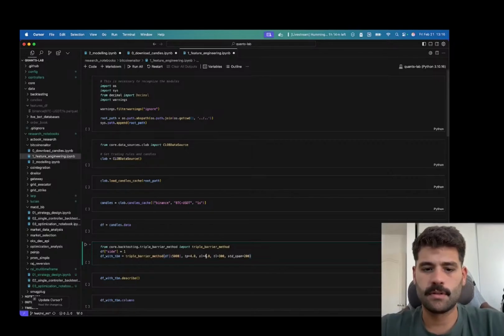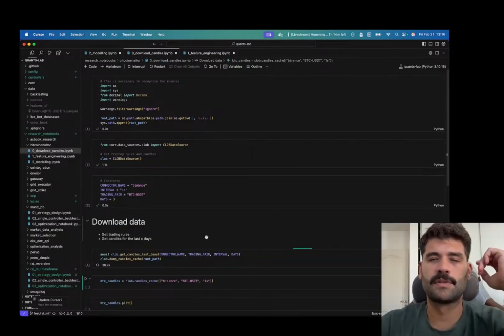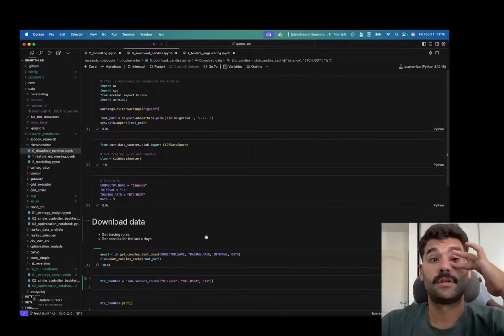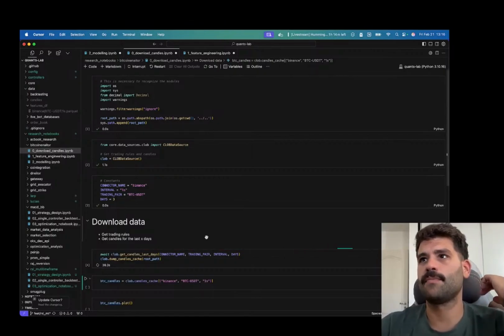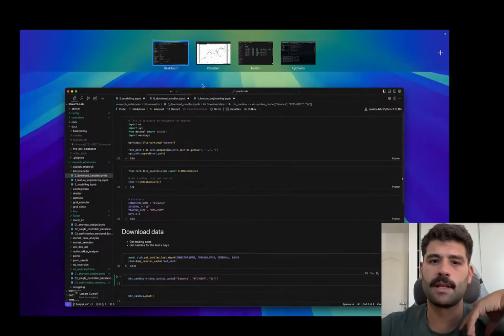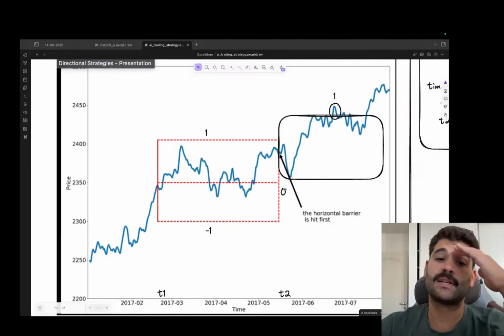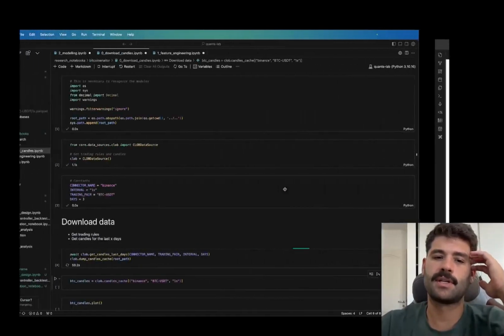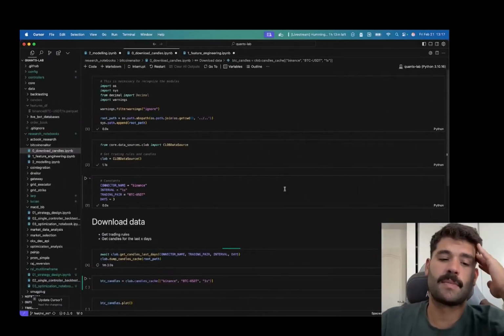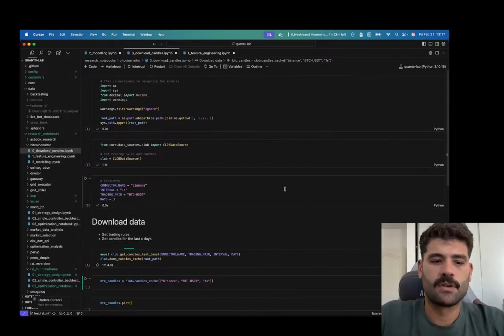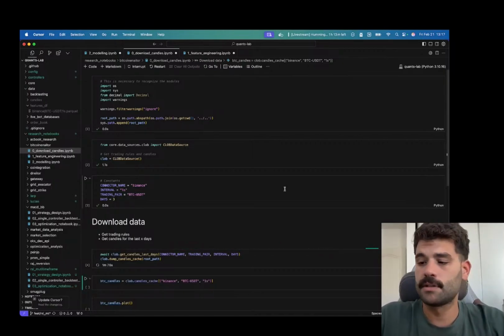With the barriers that we are setting, most of the observations were labeled as 0. So in that case, if all the observations are labeled as 0, the model will tend to classify the observations more as 0. We didn't have any observation as 1 or -1 when doing the prediction. So we're going to reduce a little bit the barriers.